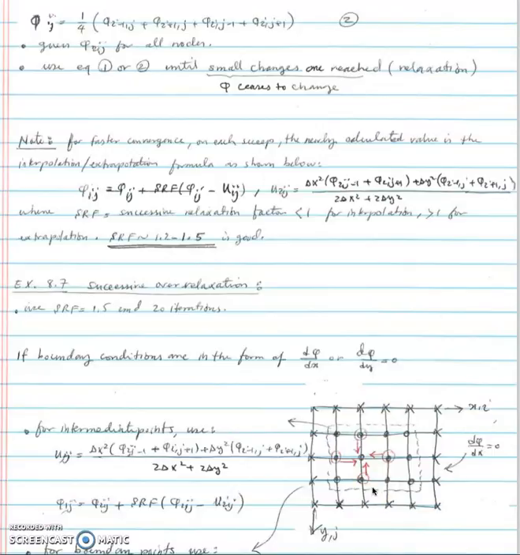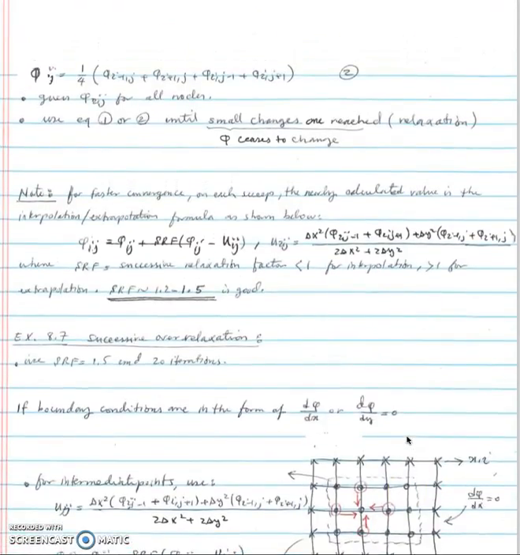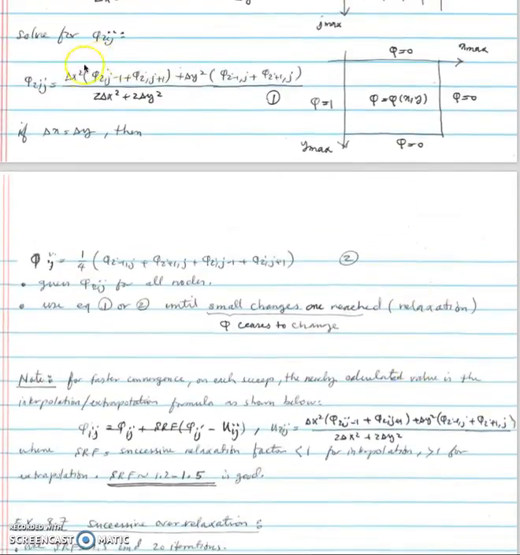Another important point here is how to accelerate the convergence, or make the convergence faster. You can find phi ij from the equation we derived before. I'm just rewriting this equation over here. Let's call it uij instead of phi ij. On the left side I have uij, and on the right side I have the same as before in equation 1: phi ij minus 1, ij plus 1, i minus 1 j, i plus 1 j. This is exactly as I had here.